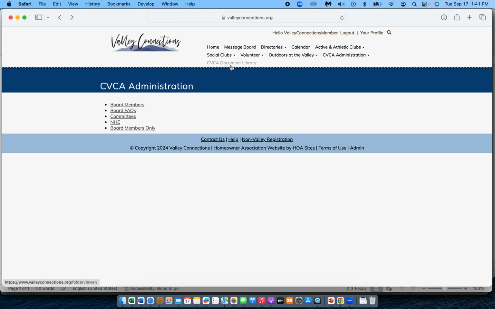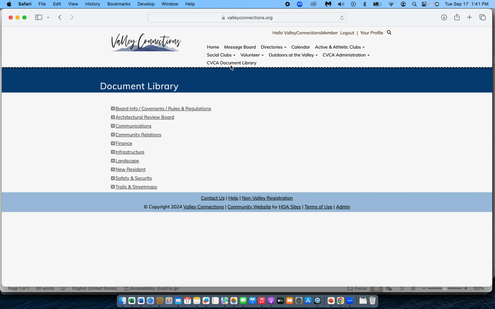And then the main resource place on the website for all your documents, rules and regulations, financial information, board meeting minutes, board meeting agendas, architectural guidelines, all that can be found in the CVCA document library.